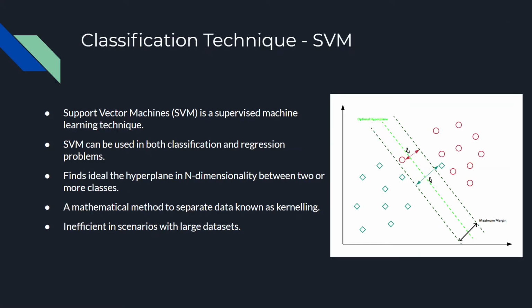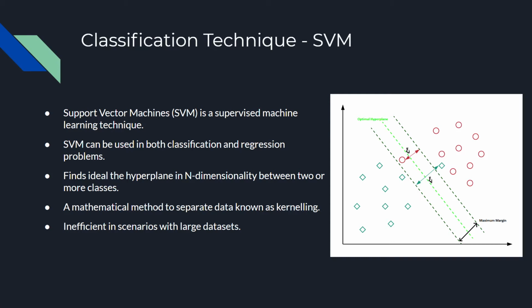Support vector machines can be used in both classification and regression problems, where in this case, we'll be using it for binary classification. It is a method of supervised machine learning, which means that it uses a training set to learn various features of the dataset and uses the trained algorithm to test new datasets that do not have labels. They work by finding a hyperplane in n dimensions that divides a given dataset into two classes. The hyperplane is chosen in a way that introduces the biggest possible margin between the hyperplane and any point in the dataset, which increases the chance of a new data point being classified correctly.